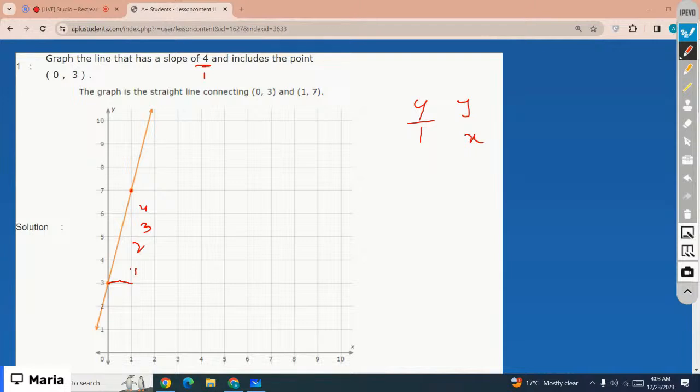So you can use the slope like this. The slope you are given is 4. That means that you do not have any denominator, that is 1, right? So we can write slope as rise and run, right? Rise divided by run, or you can say change in y divided by change in x, right? So that means change in y is 4 and change in x is 1. Here is the change in y: 1, 2, 3, 4. So 4 points up and 1 point right. So the second point is 1, 7, right? Let's just start with the practice questions.